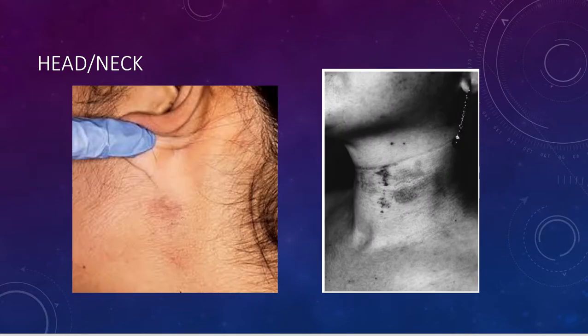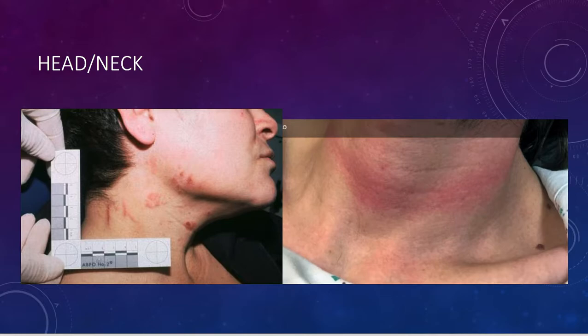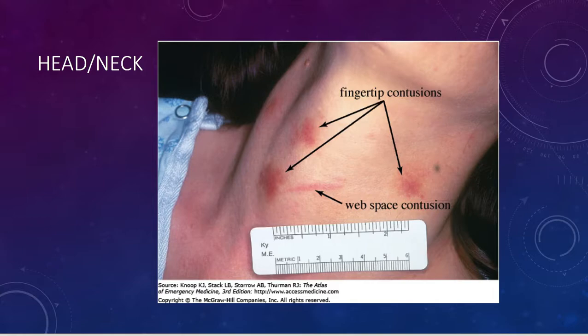This is an example. The photograph on the right is a picture using the ALS, or a contrast, and then you can see the faint fingertip injuries on the left, and some further injuries. When it comes to strangulation, you can actually see in the photograph there are fingertip contusions, and we're going to go into that a lot more with forensic injuries. However, if you notice here, you'll have multiple different injuries.